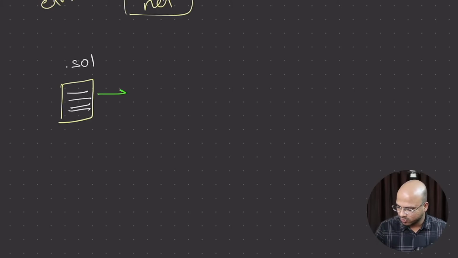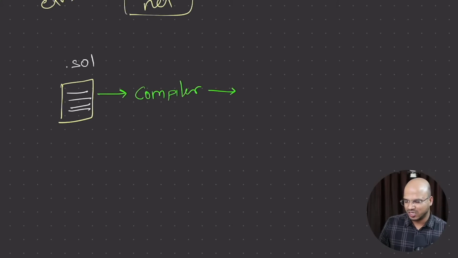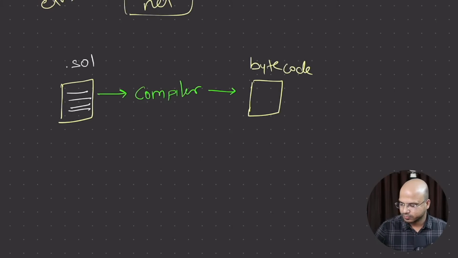Then this goes for the compilation. So basically, this is where you will have a compiler. Let's say this is your compiler here. And your compiler will convert this code into what? If you're coming from C or C++, you compile your code and directly get native code. But in Solidity and in Java, you get a different file structure, which is not exactly machine code and not exactly code which a human can read. This is called bytecode. So your code gets converted into bytecode, which is not easily readable.